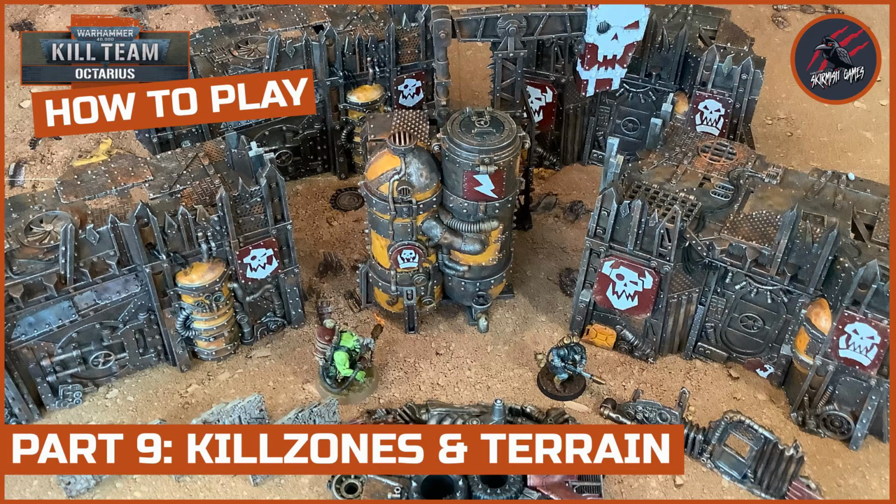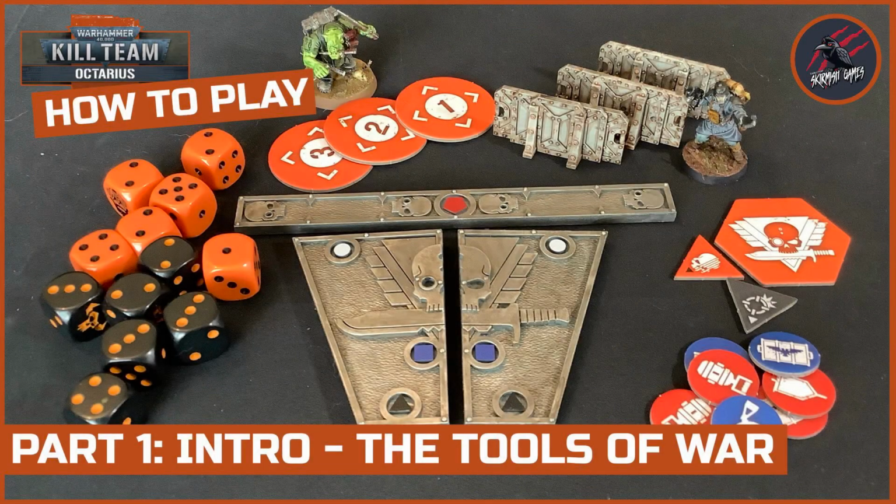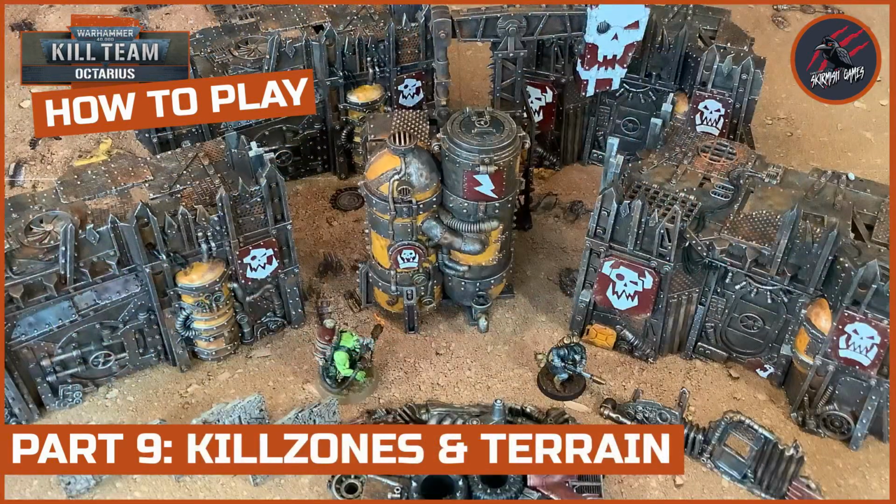I'm Lee, and in this video I'll be taking you through kill zones and terrain. So far in the series we've gone right through from part 1, the tools of war, all the way up to part 8, the line of sight. But now it's time to get started with part 9, where we'll look at the rules for kill zones and terrain.